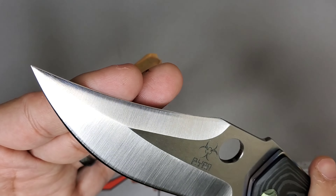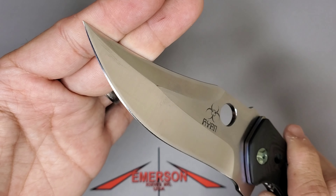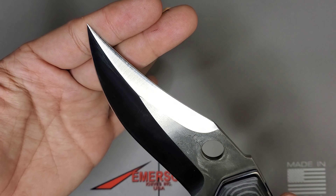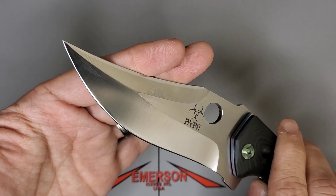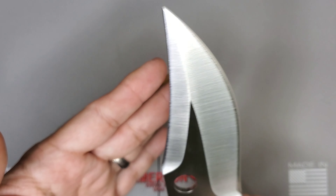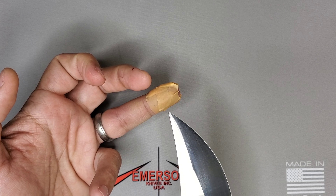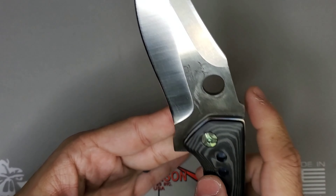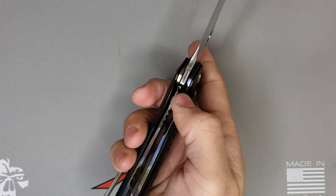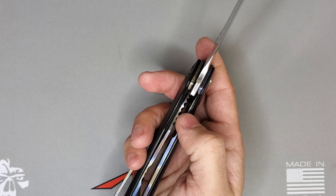You have a buffing line on the swedge just like he has on his edge, because he goes through the process of doing a real edge on the swedge and then just buffing it out and removing it. Beautiful swedge, very nice edge on this hollow grind across the board — very sharp, my finger can testify to that. I love the spidey hole on this knife. Great lockup right there.